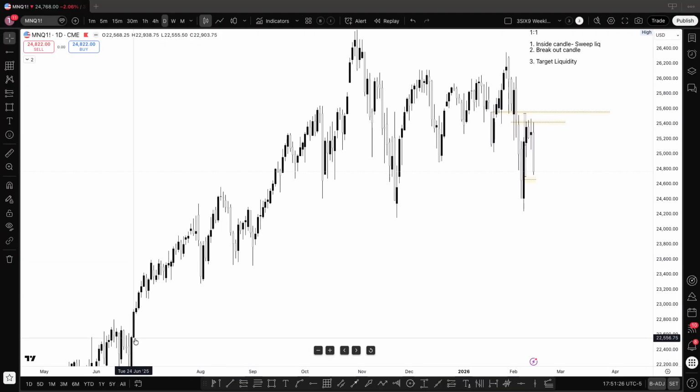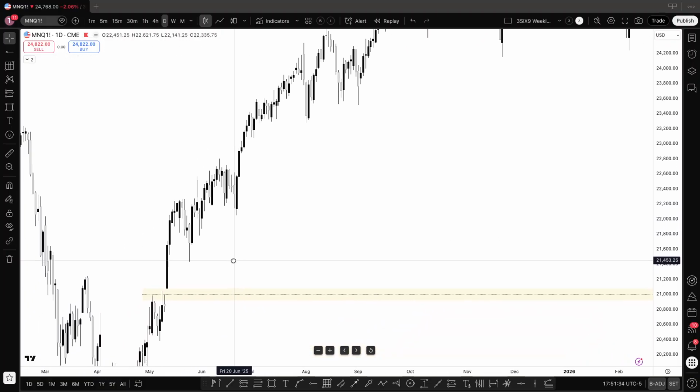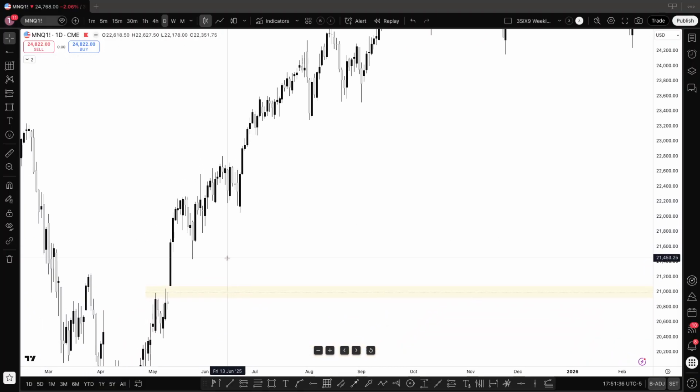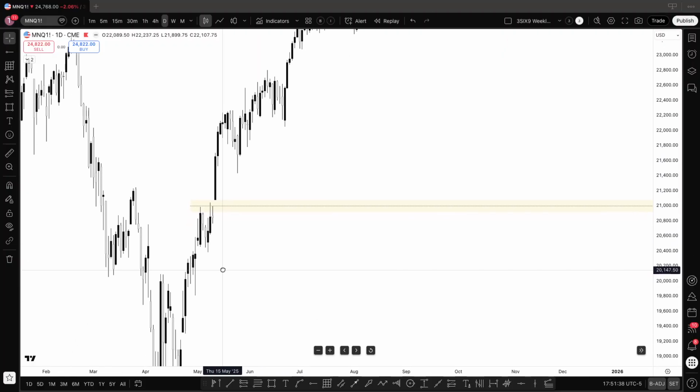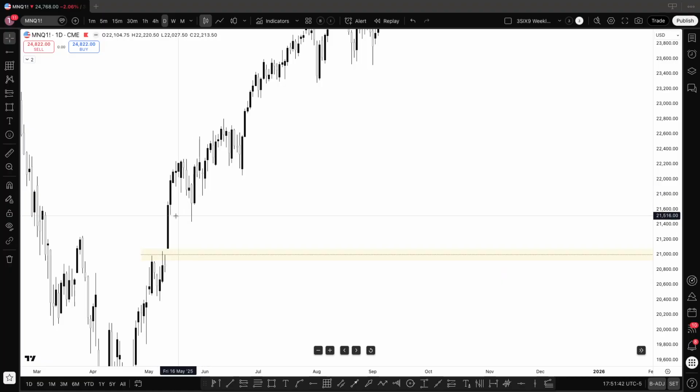You have to know that we are in an uptrend. Also, we want to know where the liquidity sweep has taken place. This is a daily chart of MNQ. I'm just going down to see some examples here. I can also show you on a lower time frame. Now here we've seen a strong push up and then a retracement down here. I call this a dig into a premium discount array, basically a PD array.